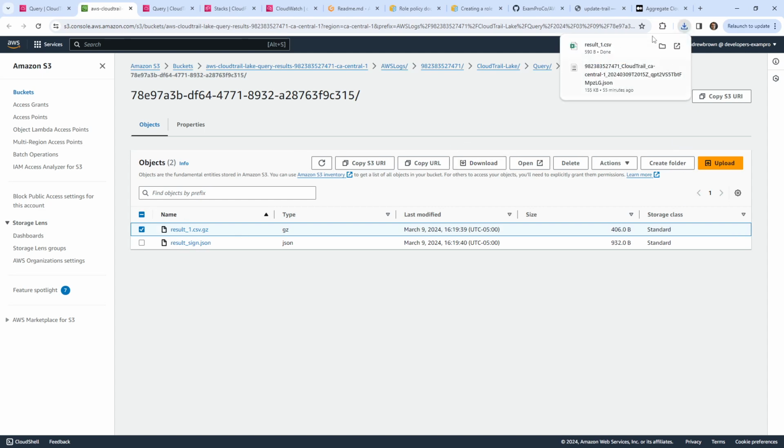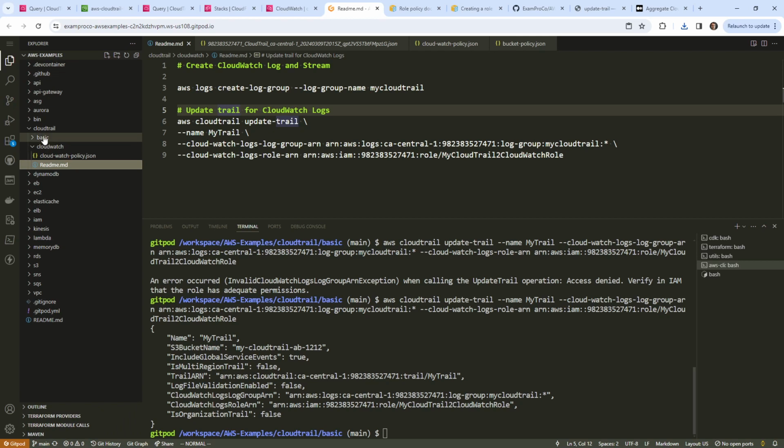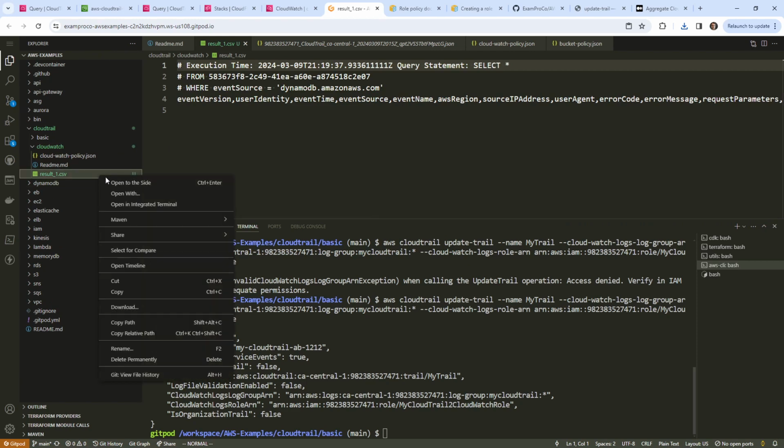And then because it's a GZ file, for whatever reason in VS Code or Gitpod, it just seems to show it right away. So I'm just looking for it here. Just give me a second. Actually, the file seems to be a results.csv. It's not even gzip, so I don't even need to bring it into VS Code. But I'm going to anyway because that's just easier for me to do. And so here we have the query save. That's cool.